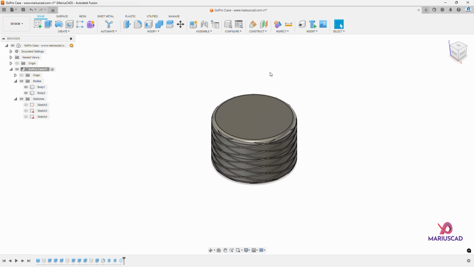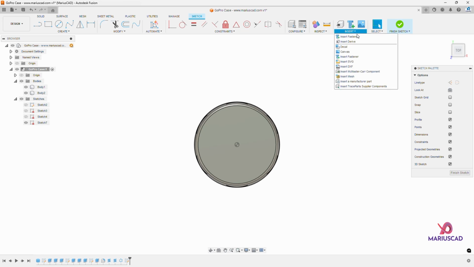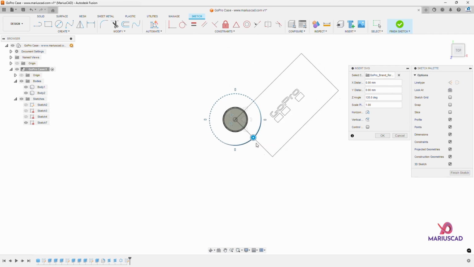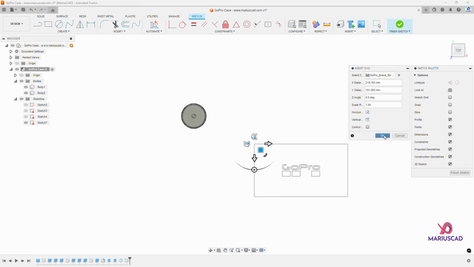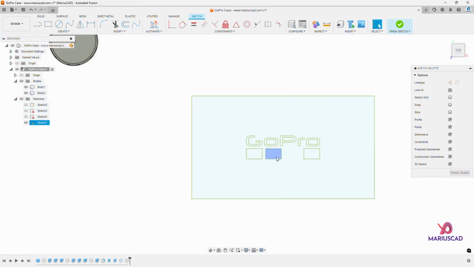After you download it, you must create a new sketch. Go on this part, because here you want your logo to be. Insert. Go to insert SVG. As you can see, we need to flip it. So flip it by 180 degrees in my case. You can also drag it. Okay. And as you can see, now we have a vector format.